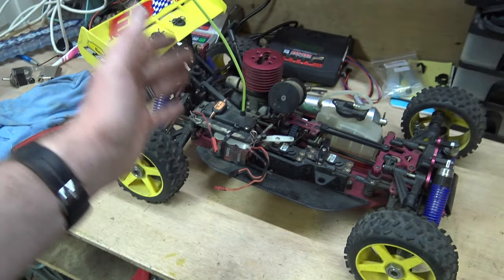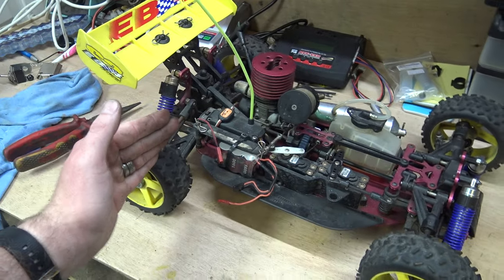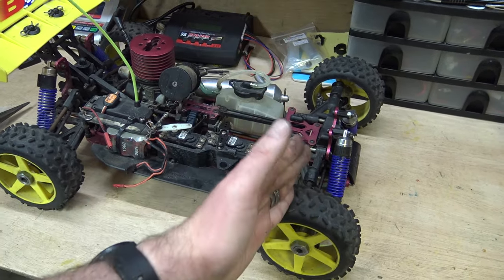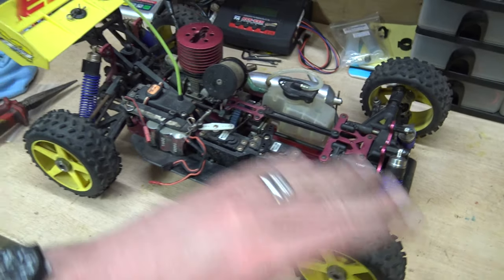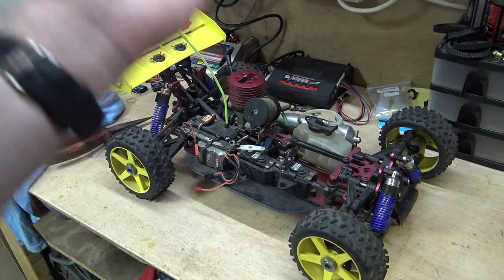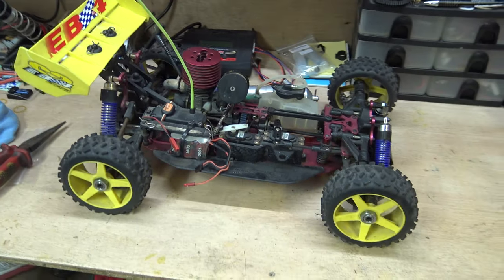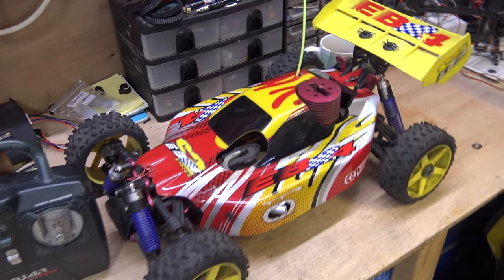So for example, if I go out and use this and all of a sudden we lose front wheel drive, we've got rear wheel drive, but we lose front wheel drive and we lose it permanently, I'll know the problem is in the front diff, vice versa, front and back. But for now, we just lose it randomly and then it comes back by itself. So I'm just going to wait for that to develop. So there we go. Really nice.